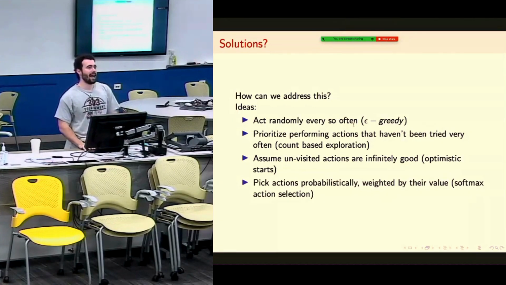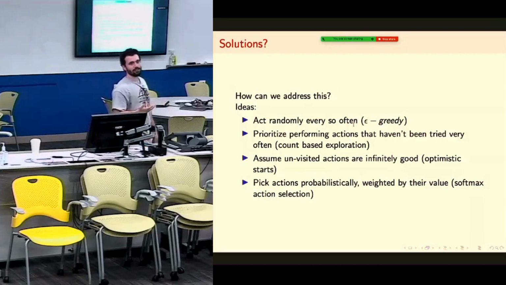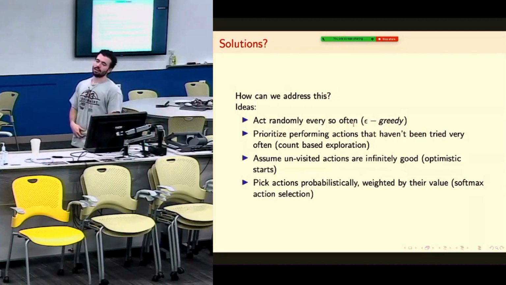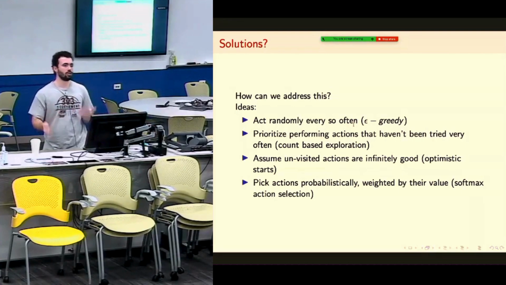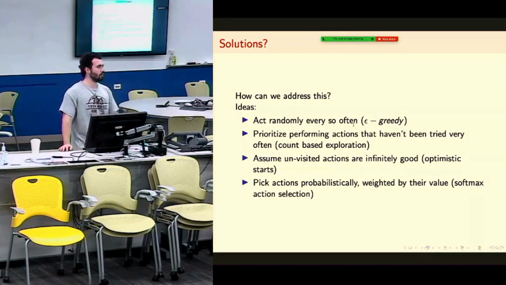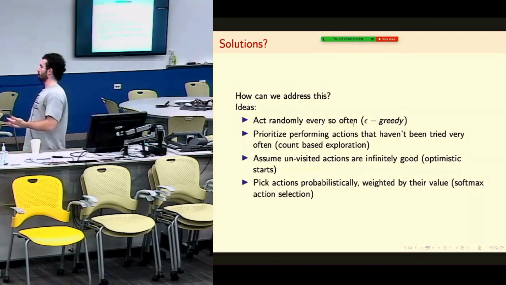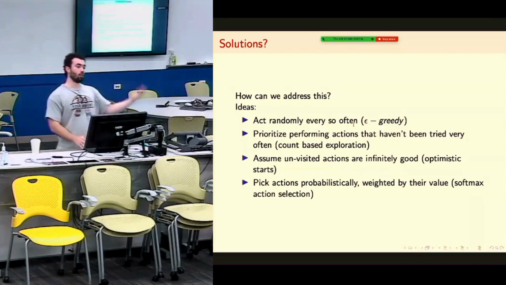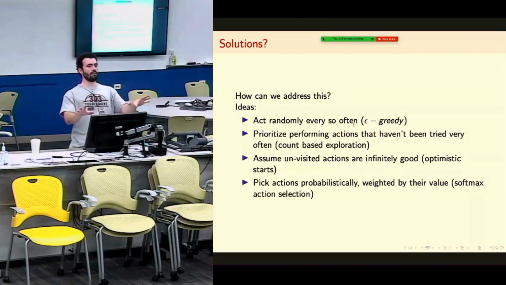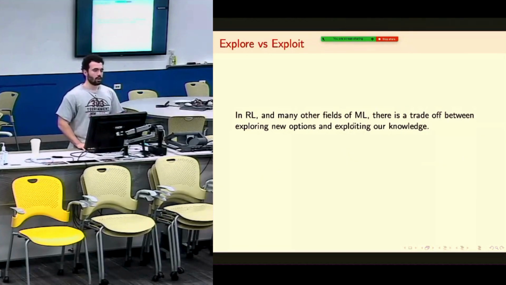You could also pick actions probabilistically weighted by their value. This is called softmax action selection. So basically you say, if something is 2 times as good, I'm going to pick it 2 times as much, right? And so even if something is really, really bad, there still is a chance that you pick it eventually. So these are all 4 exploration paradigms for RL, and it's the idea that you want to explore new actions inasmuch as you also want to exploit the good ones. You want to explore ones that you haven't been to much yet, and you want to exploit the ones that you know are good. This is actually the area of research that I focus on the most in reinforcement learning. Okay, so this is called the explore versus exploit problem.